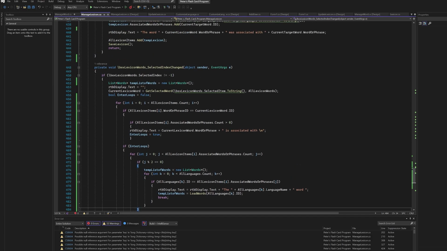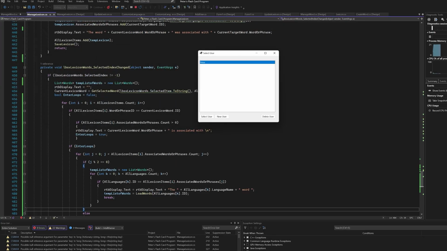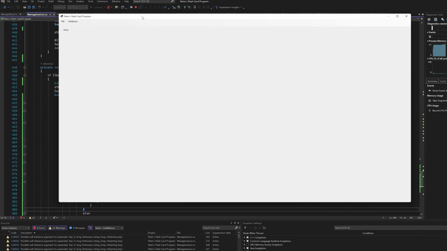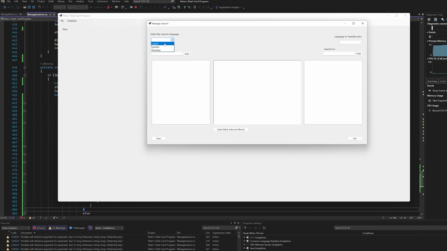And one thing that we can do as well, which I didn't actually show yet, I still have this set up where if we come into manage the lexicon, and we select English on here, and we select English on here, we can actually click on both. We wouldn't really want to do it to the same word, as I'm thinking about, but let's say we add the word hi on this.